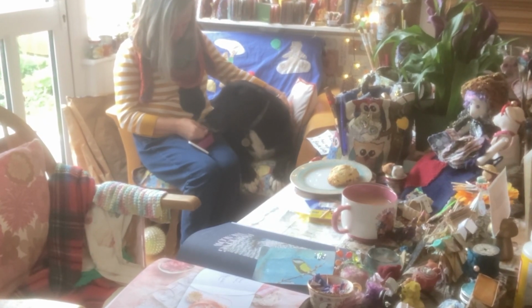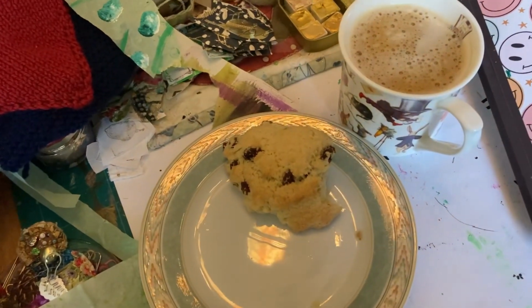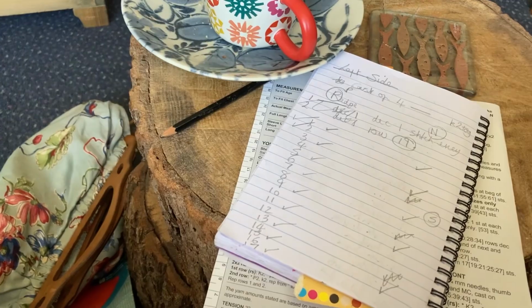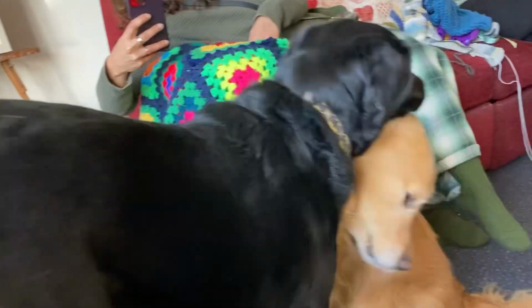Julia, would you like a rock cake? Are they fresh out of the oven? Fresh out of the oven. Oh, yes, please. Oh, good. I'm just saying we've got honey and ivory round. Oh, that's lovely. Seaside yarn. And what's your yarn? I don't know, it's gorgeous. It is gorgeous. Indy's going to learn how to crochet. I know. He's getting all the love. But it's just a bigger one. Oh, they are so cute. Look at them. Oh, she's pouring. Cuddling, I know.